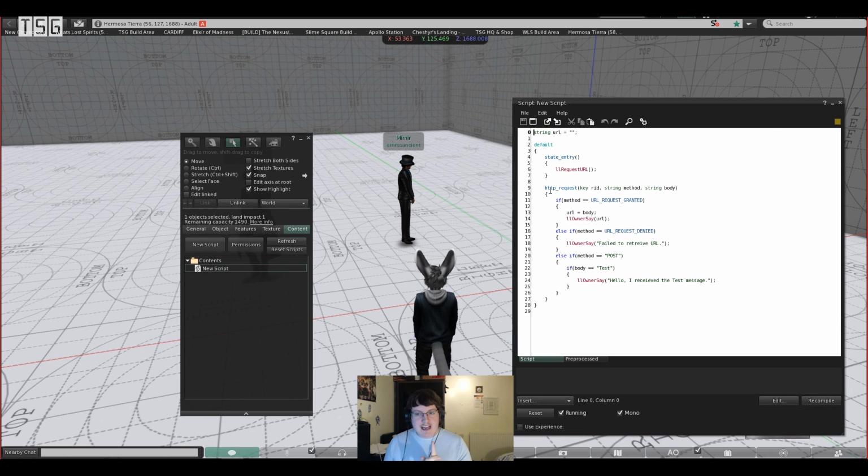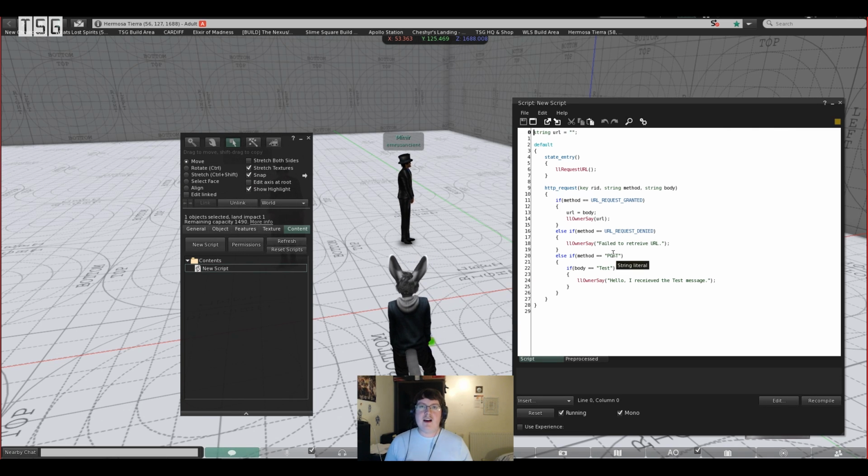So, as I said, you can do a GET request, but the only way I would personally use them is as a little tiny mini web server in Second Life. But I mean mini, because you can't do much with GET requests. You can't send anything via a GET request for a start. So let me just show you what that's like.